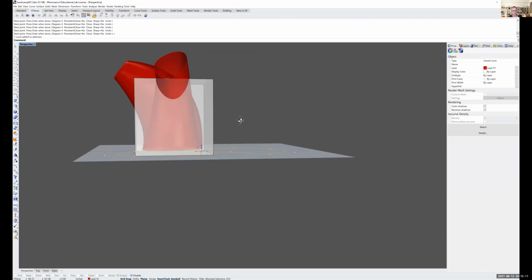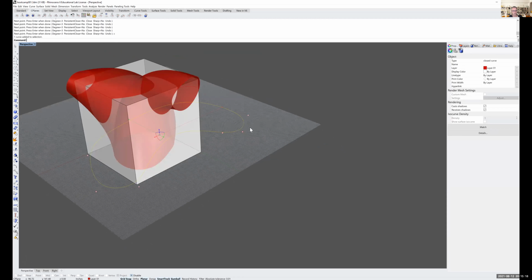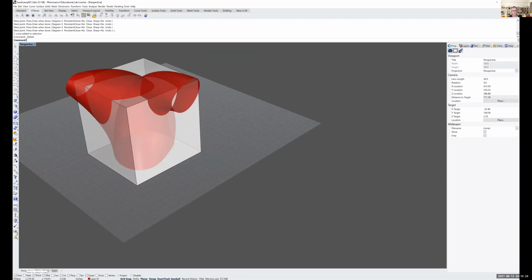When I move and look at the construction plane. But if I don't disable it, and even worse, if you have Near on, you really almost never want Near snap on because it'll snap to anything. Watch what happens now as I start to draw through this object.